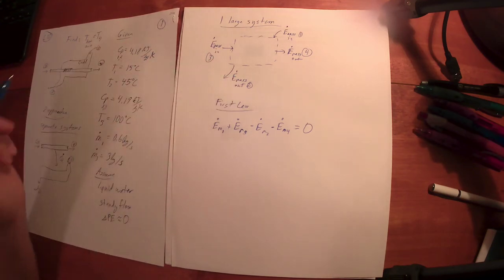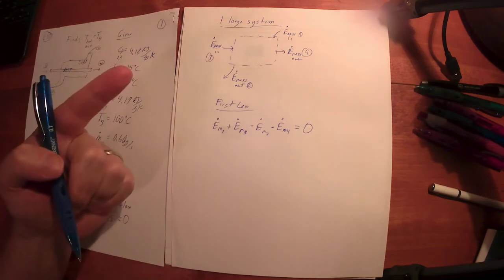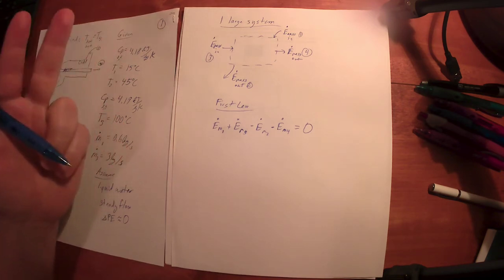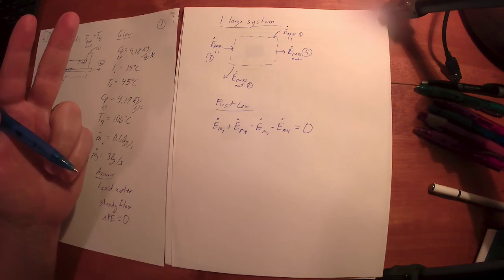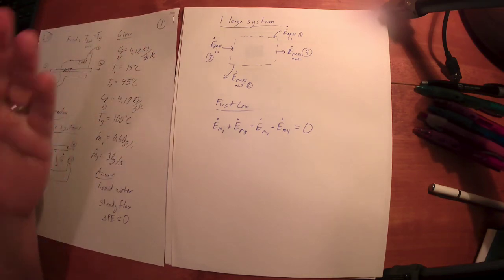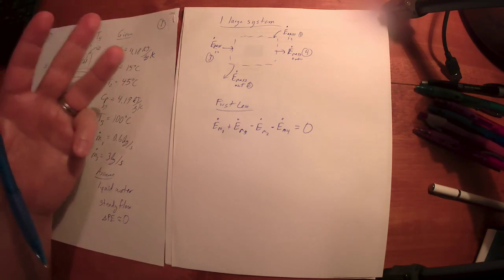So what about the kinetic energy? In the last lecture, I said there's a list of like 4 things. Is it a nozzle or a diffuser? No, it's not a nozzle or diffuser. Okay. Did they give me the speeds? Are they asking for the speeds? They're not asking for the speeds. Did they give me the speeds? No, they didn't give me any speeds. I don't know the speed at the inlet or the outlet.